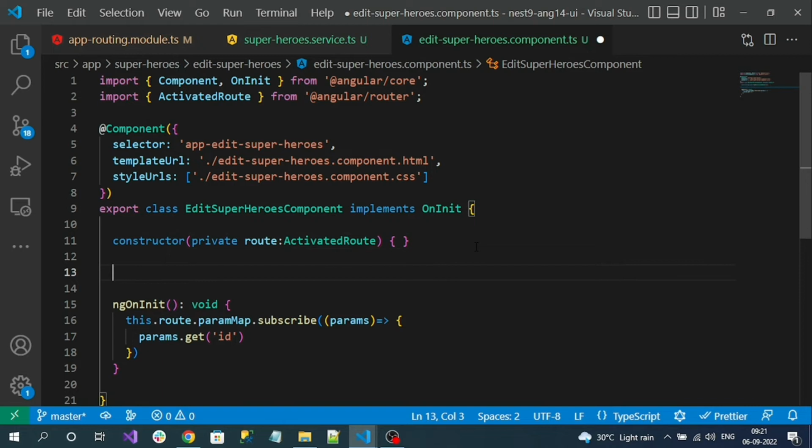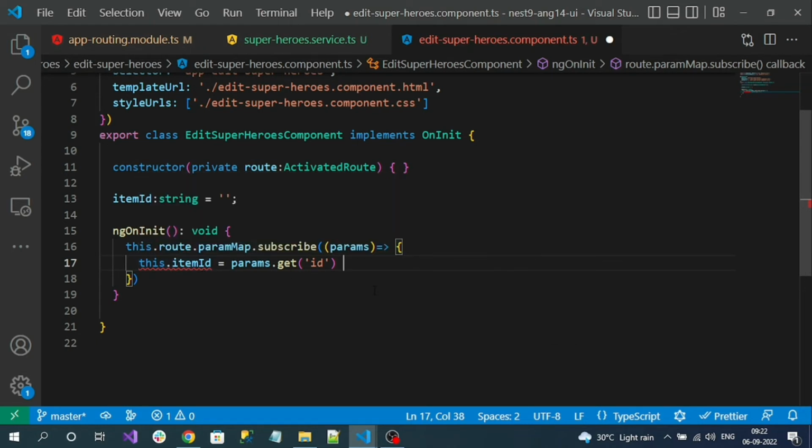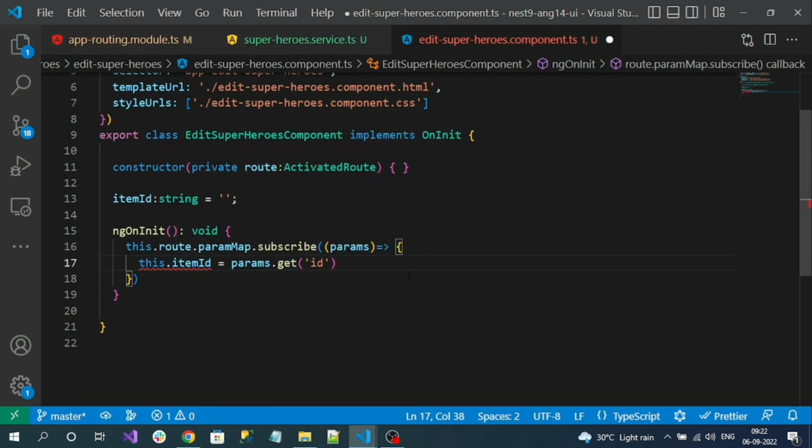I'm going to create a variable here, itemID, initially empty. There is a red warning line specifying that we defined a string, but param may give a null value. To overcome this error, add double quotations and give the empty string. That means if this returns a null value, then assign this empty value to this variable.